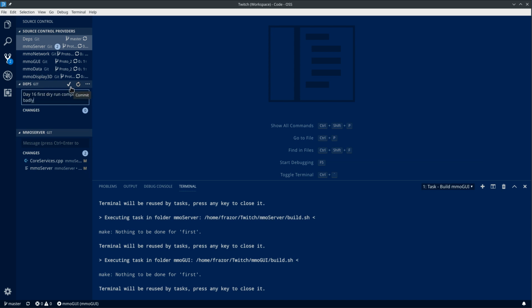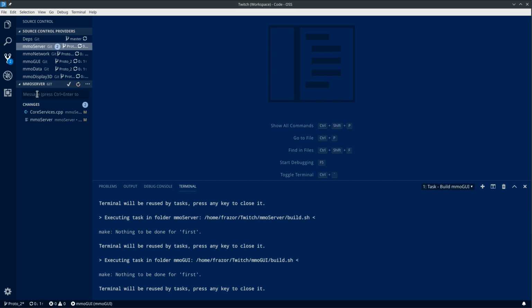I'll pop that in there as well, shall I? But I'm on dependencies here. I don't want to be on the dependencies. Cut. I want to be on server. Paste. There we go. Fantastic. Slight modification there. What's going on with network? Oh, I haven't finished these off, have I? That was from yesterday. There we go. Everybody's up to date now.